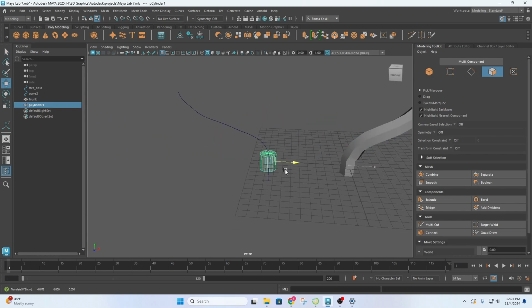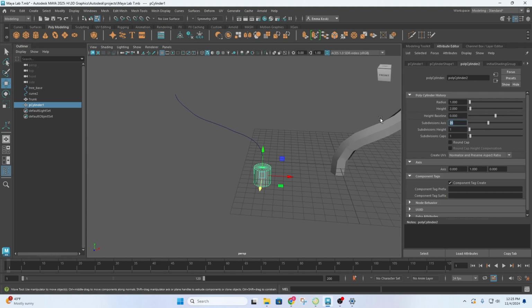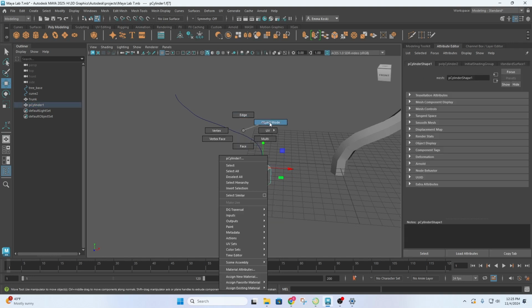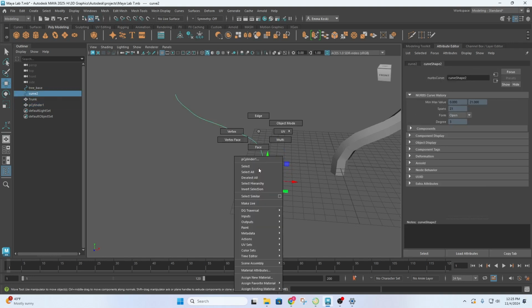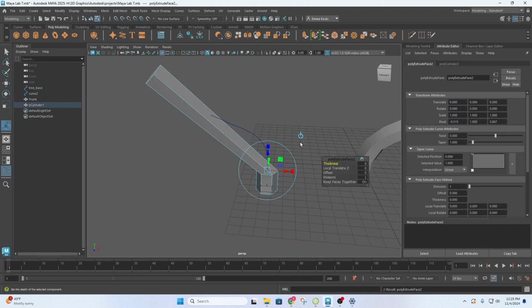I'm going to show you guys how that works again on this one real quick, for those of you who missed it. Okay. So we did Control E for extrude, right? And it does something wonky, kind of like this.